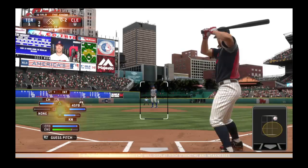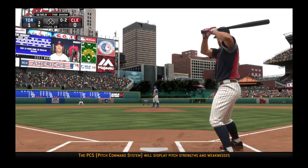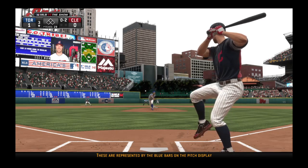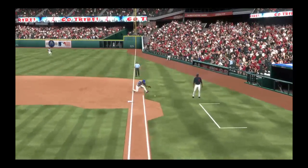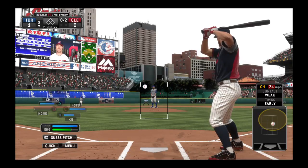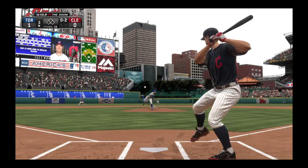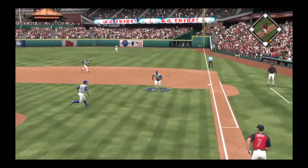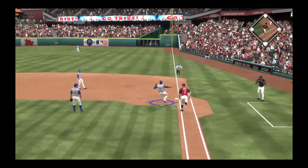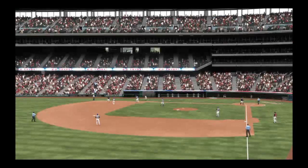And a good 2-strike swing here as he's been fighting off some tough pitches, but the count will remain at 0-2. Now a check swing, but he makes contact and hits it out in front of the plate. Swung on and rolled towards first. And he'll just make it to the bag, a step or 2 ahead, and there's the first out.